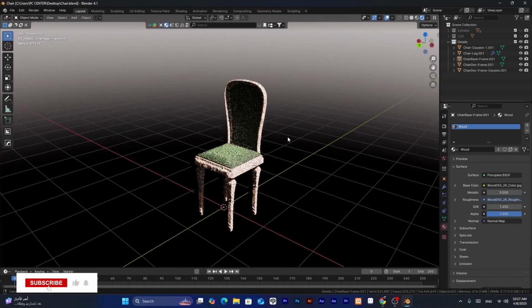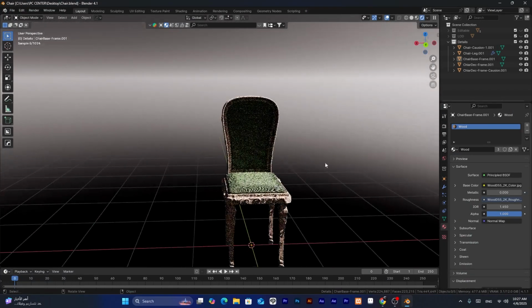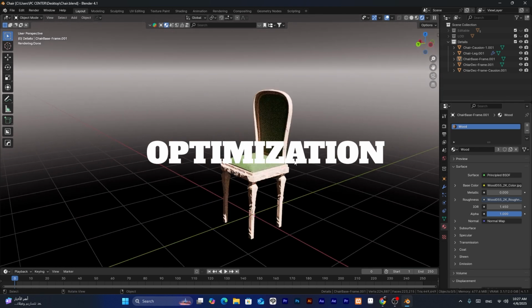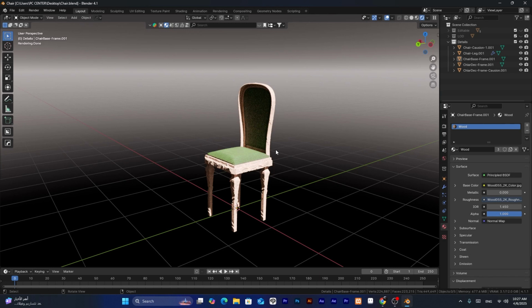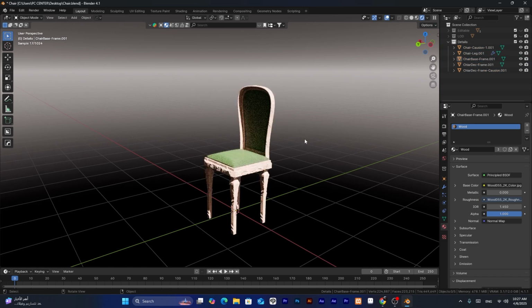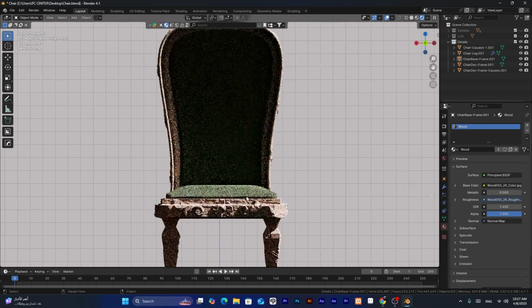Back to our chair. So now we need to optimize this. To be honest, there are two ways. One is a bit more complicated, yet is way better, and the second is way easier, especially for small objects that will not be noticeable, like this chair. The first option is the right one, which you should use, and it's called details to normal.